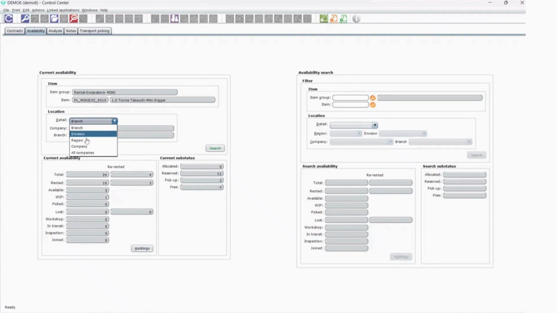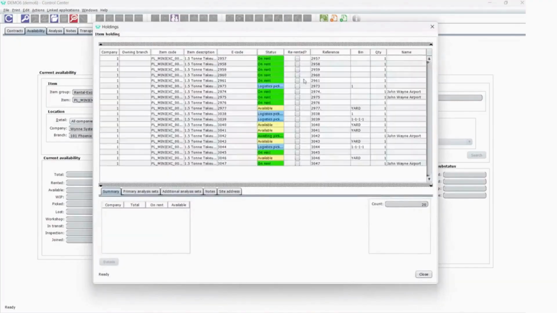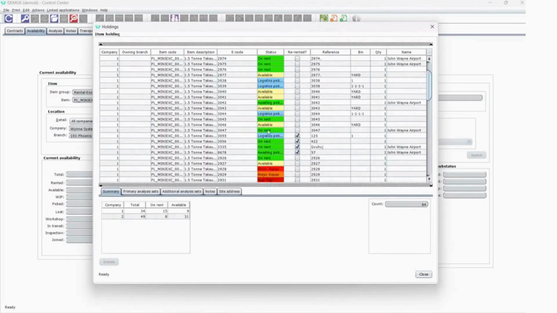So I can actually say, right, I want to widen, cast the net out a bit further and look at what I've got in other areas. Or I can look across my entire business. If I've got more branches, I can look and see what I've got available to me. So if I've got some time, I can maybe bring something in from another location, or I can transfer this requisition to another branch.